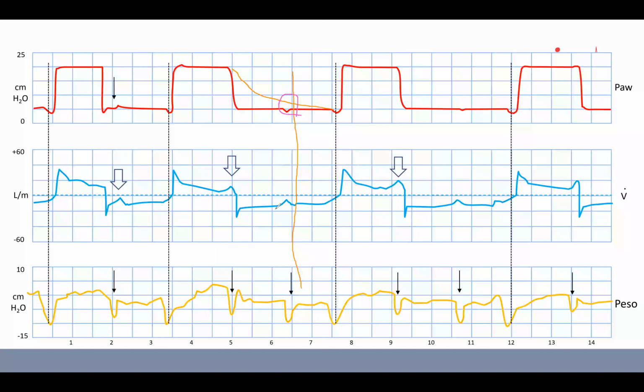If the patient needs to inhale here, this is inspiratory effort for the patient. During expiration, he could not trigger the ventilator despite the fact that he generated the same negative esophageal or intrathoracic pressure as the next breath. Why was he not able to do this? Because he needed to decrease the pressure from this point here. This is the alveolar pressure that the patient needs to overcome in order to trigger the ventilator. And that's why he was not able to trigger the ventilator despite the fact he has the same efforts. Is that clear, Sada?